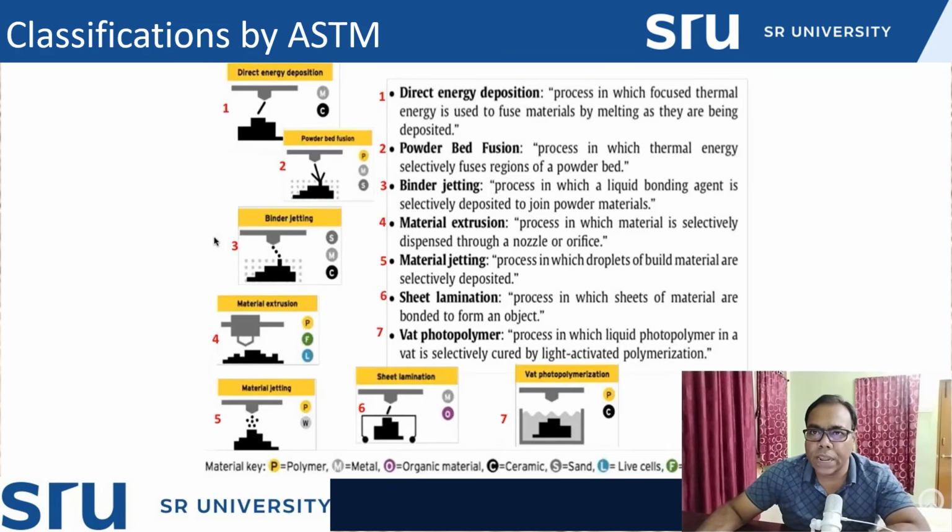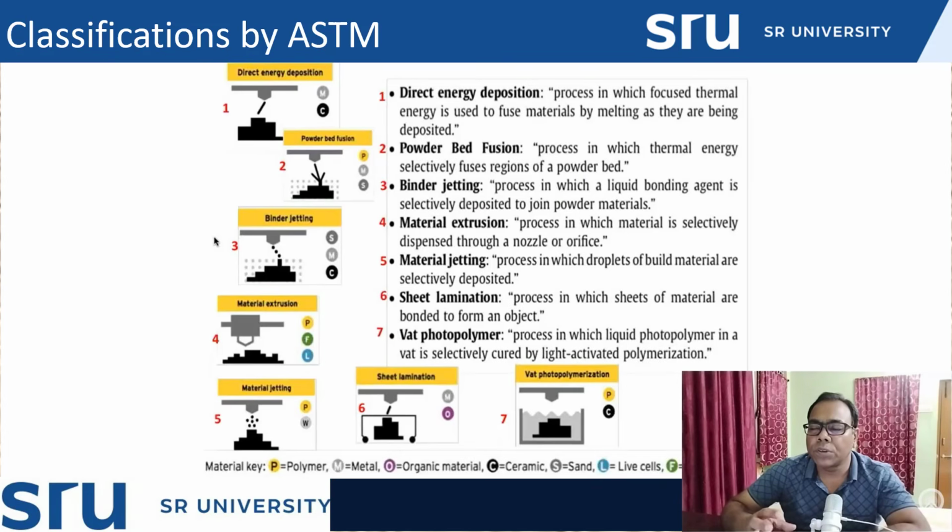We classify, for example, direct energy deposition. In this process, thermal energy is used to fuse the material as it is being supplied and deposited. During the deposition itself, the energy is used for melting of the materials.